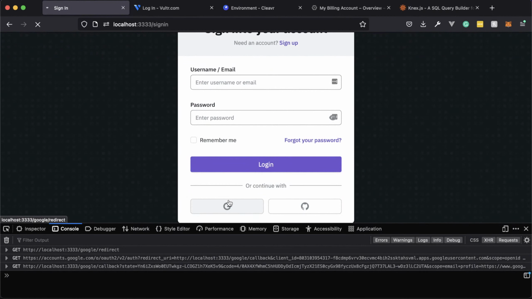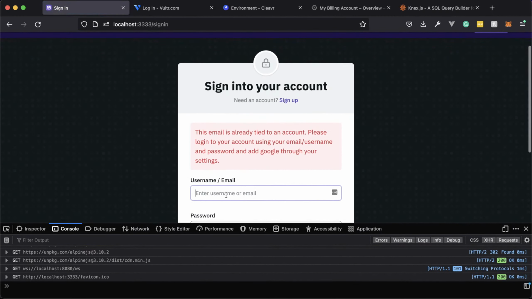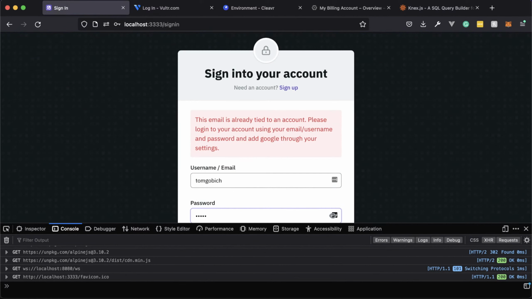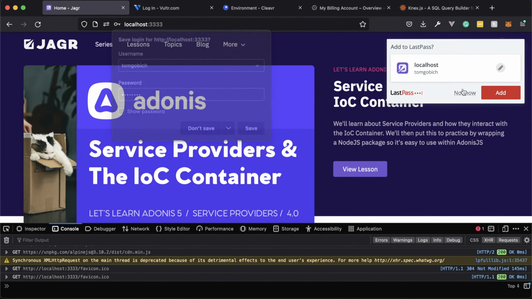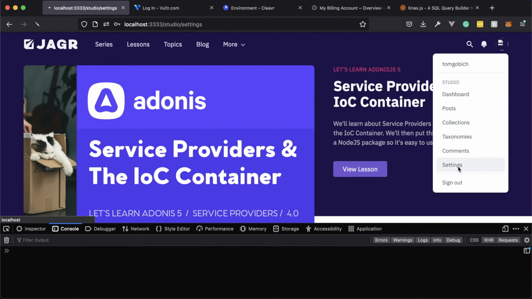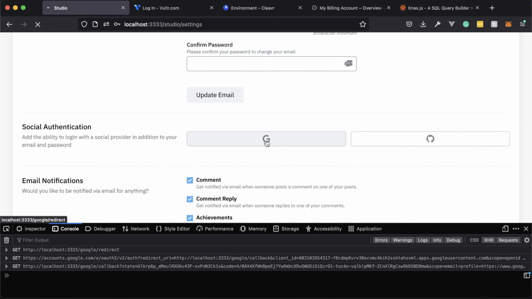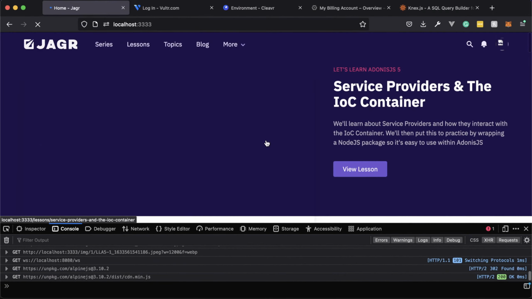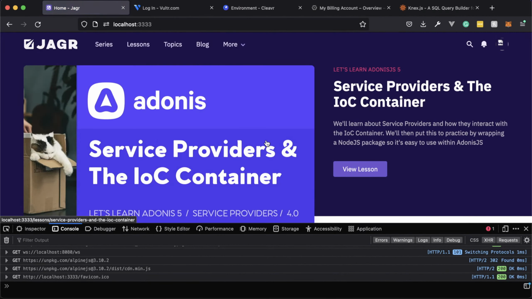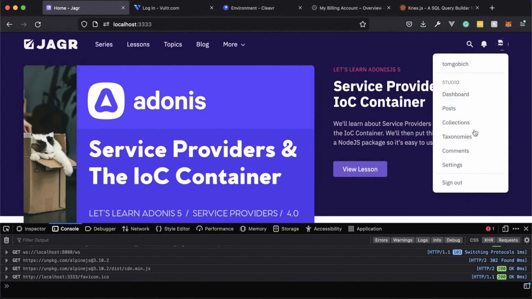So Google should come back, get an error. Yep. Okay. Come back over here, sign in, come down to settings. And of course, this shouldn't error out, but if for any reason it does, I believe I'm going to want to add some kind of messaging in here. Well, actually, it would redirect me back to the login page, wouldn't it? Which would redirect me elsewhere. Yeah, so that could use some work. So maybe that does need a separate endpoint.